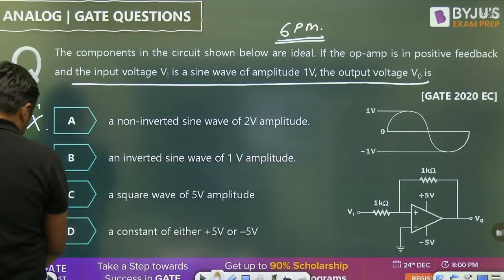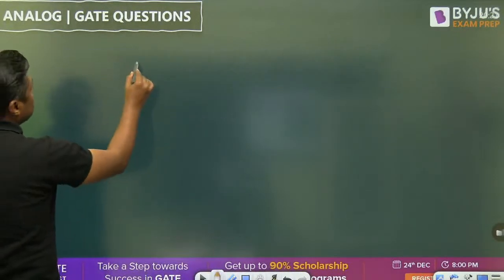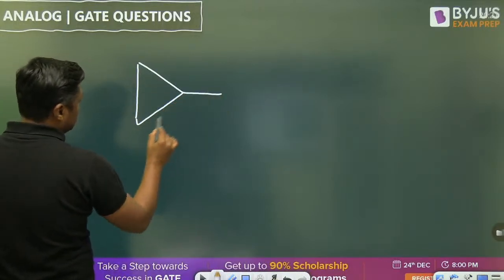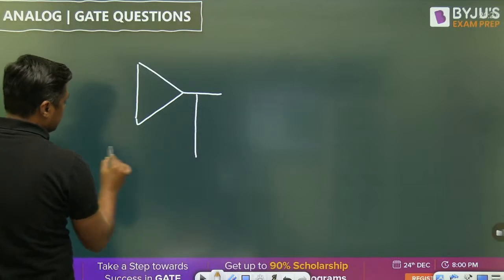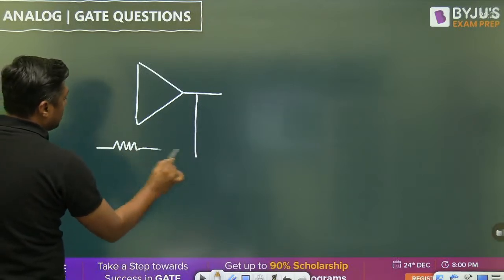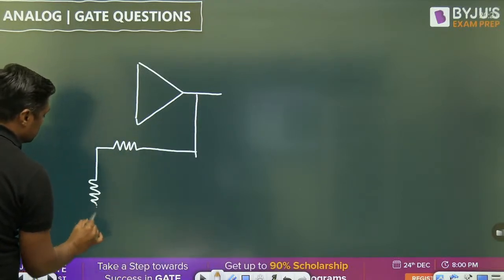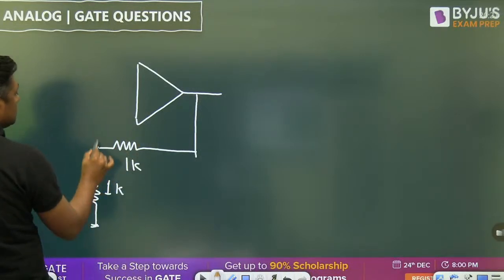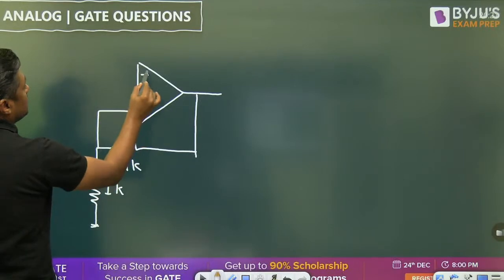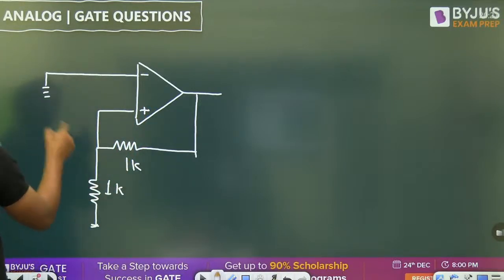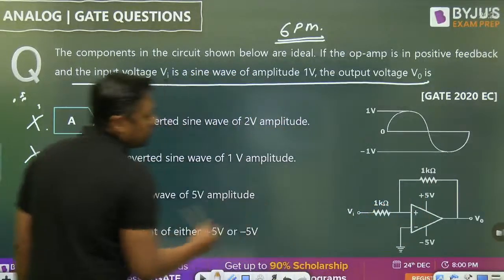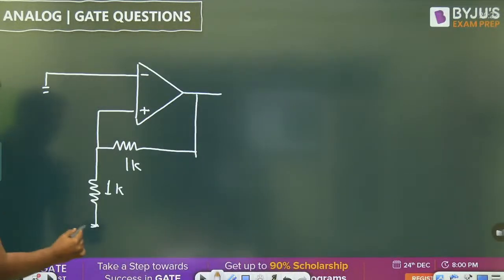This diagram is a standard circuit for the symmetric trigger. Then this is the diagram. Here we are giving the positive feedback. 1 kilo ohm, 1 kilo ohm. This is the positive feedback. And this is connected to what? Ground. Watch this diagram. Negative terminal is connected to ground. Here we are connecting the Vi with the positive terminal. This is the Vi.